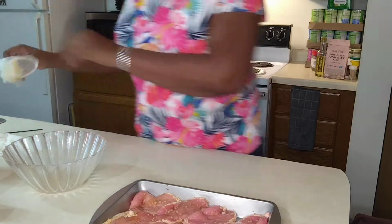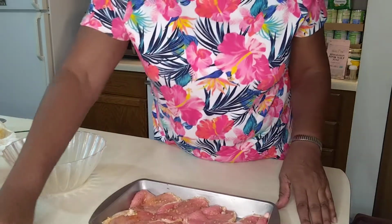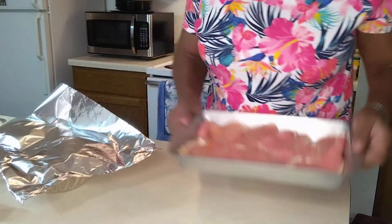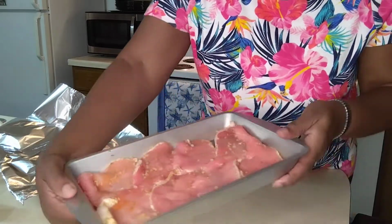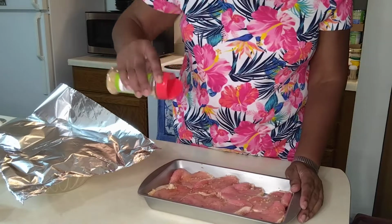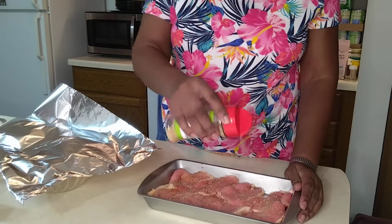And what we're going to do now is we're going to put this in the oven. So we're going to cover it, okay? So let me show you this again so you can see how it looks. There you go. You can see your garlic. And I think what we'll do is sprinkle a little bit of this soul food seasoning on top, like so.